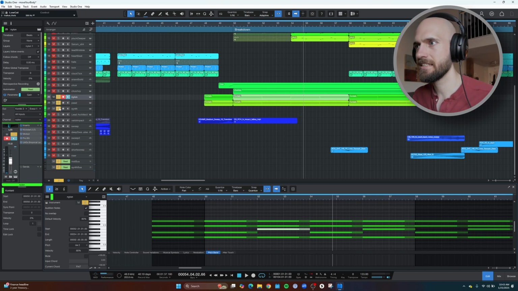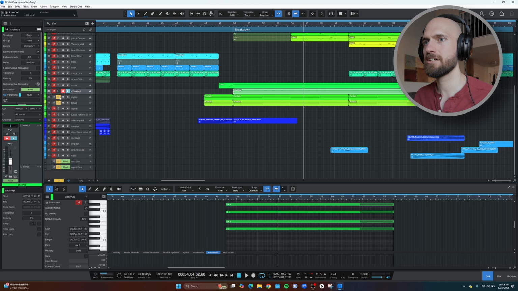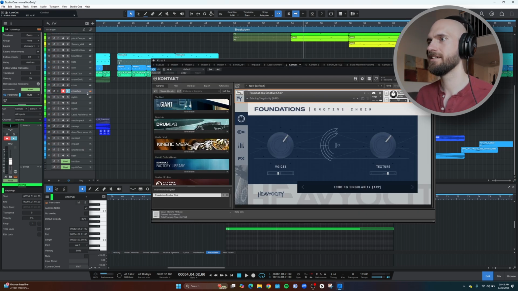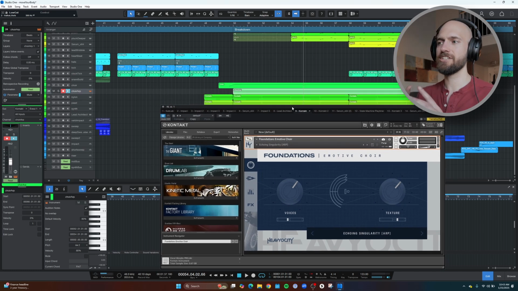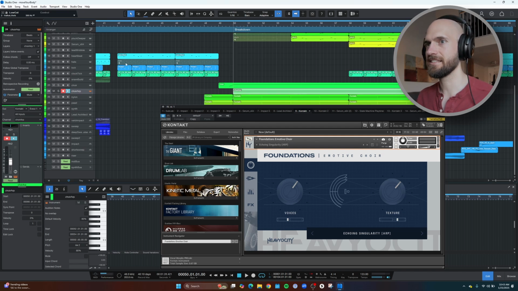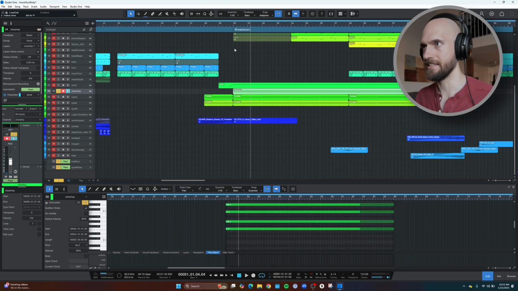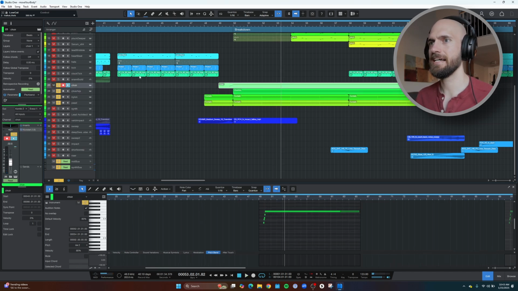And then there's one other thing going on here, which is this choir arp. My thought is this is also probably going to be Foundations. Let's see what it is. Oh, of course it is. I think I had just downloaded this, and so I was really trying to mess around with it a lot. And so that sounds like this. Oh, well, that's the same arp as the intro that I showed you, so that's why that is there. And so all three of those sound really nice. And then that other choir sound from the intro is also added in.